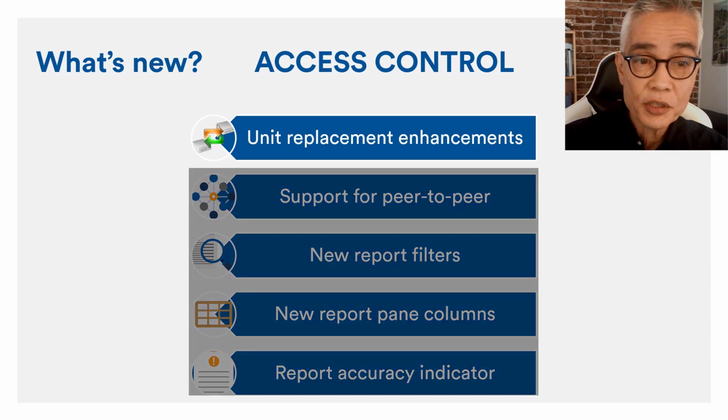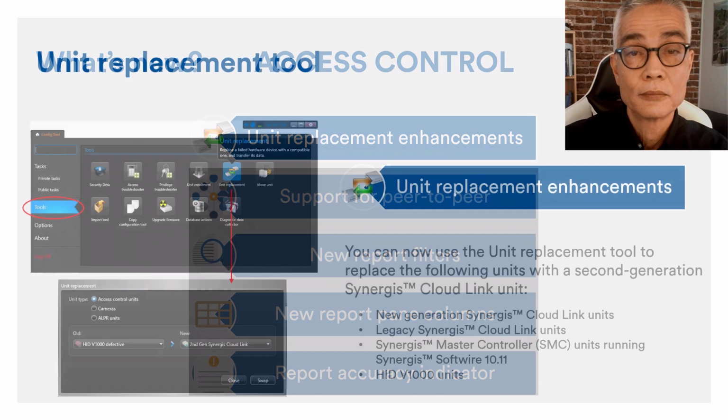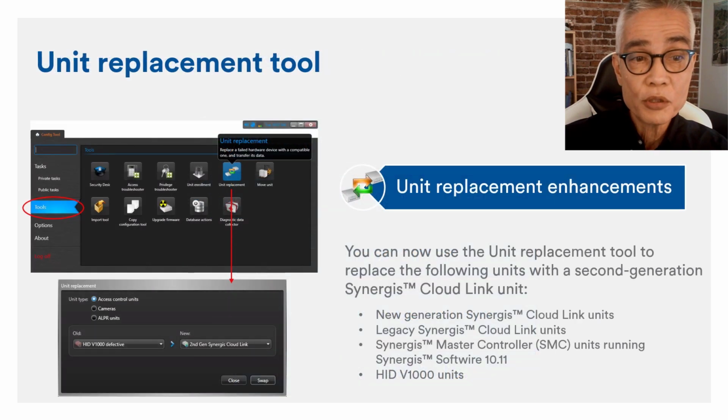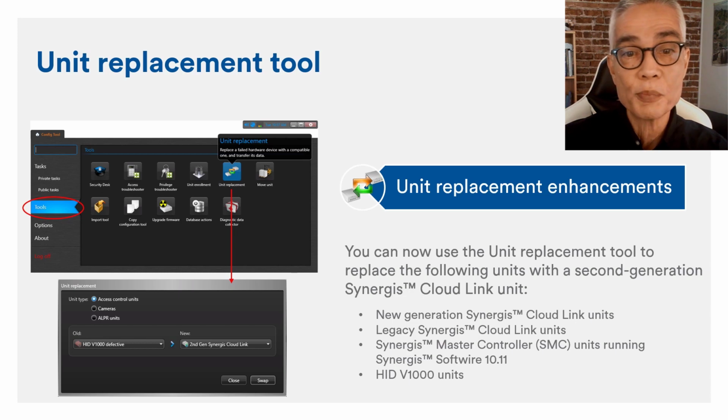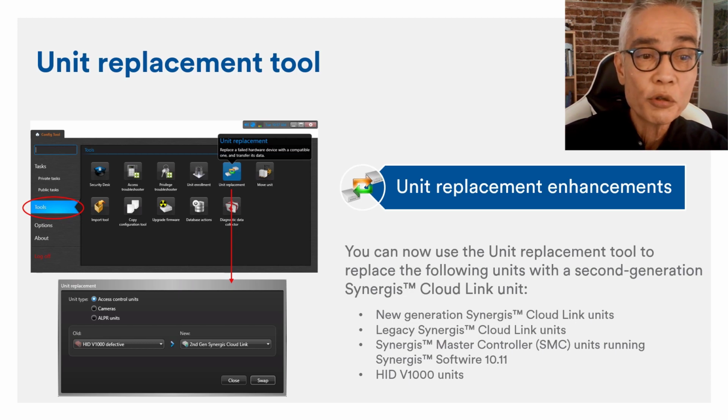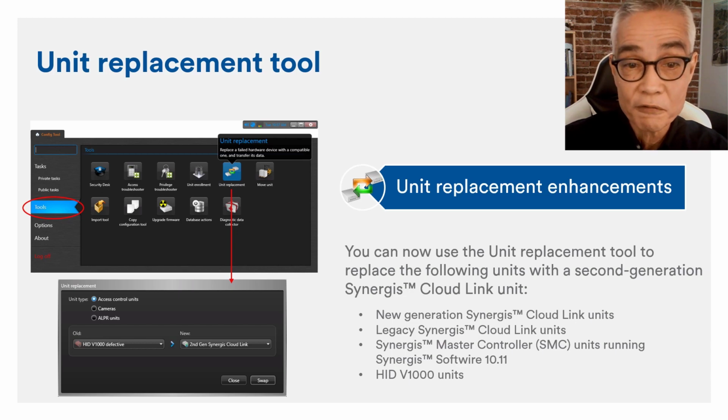Let's start with enhancements to the Unit Replacement tool. The Unit Replacement tool can be found in the Config Tools menu, not the normal Tasks menu. It's used for the physical replacement of a hardware unit. Configurations that were applied to the old unit are copied and pushed to the new unit. And all historical references in the database are updated to point to the new unit instead of the old. For example, we could replace a defective door controller at a specific door with a new controller. Once we've run the Unit Replacement tool, the door reports would include events from both old and new controllers.